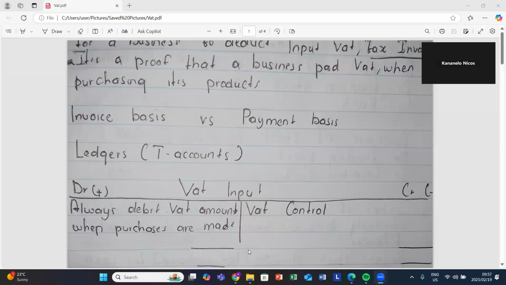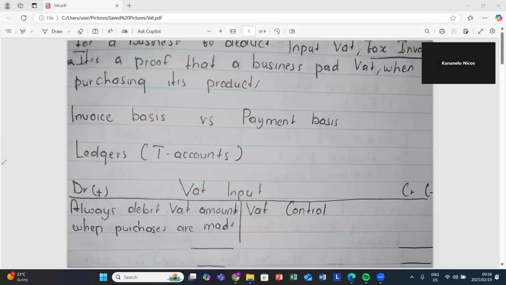Let's just say that when you acquired products from your supplier, you paid a VAT amount of 100, or maybe just say 100 rand. It simply means that 100 rand you'll write it here, and 100 rand will be your VAT. And then also here you're going to write 100 rand, and then here also write 100 rand. Then the balancing figure you call it VAT control, meaning here you're also going to write 100 rand. By writing 100 rand, you're just indicating that when you're doing your VAT control ledger account, on the debit side of a VAT control ledger account, you're supposed to have a VAT input amount of 100 rand. So that's basically our VAT input.